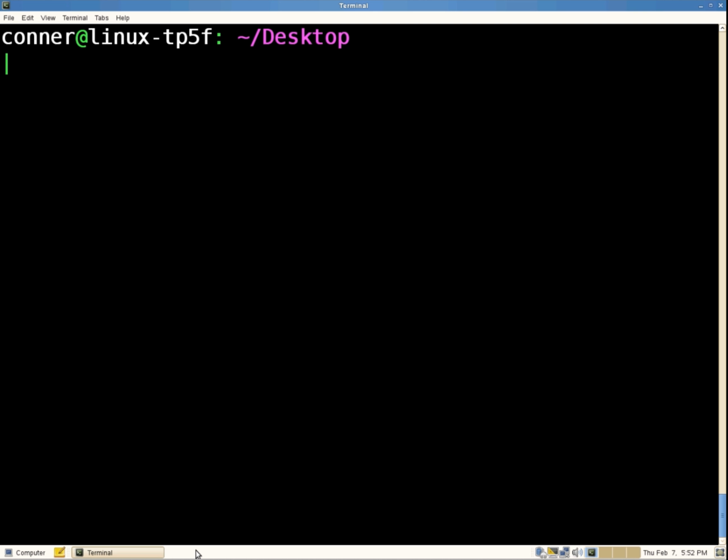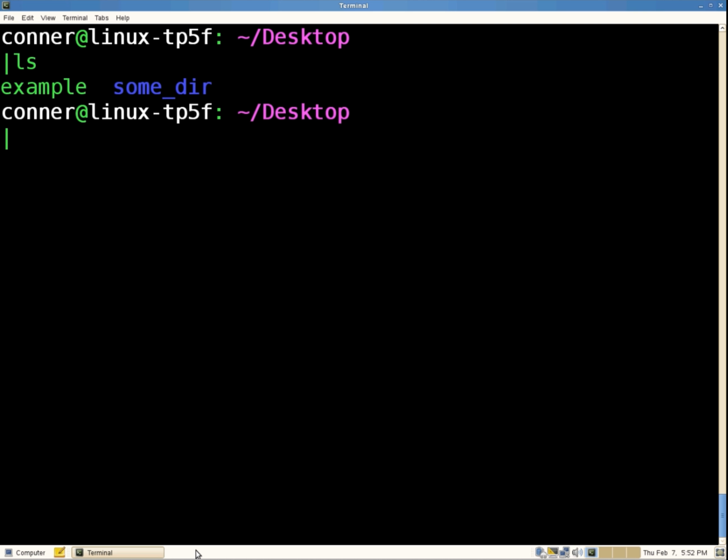Let's go ahead and move the example file into some dir. We can do this with the move or mv command. The syntax for move is mv target destination. In this case, we're moving the example file into some dir being our destination.